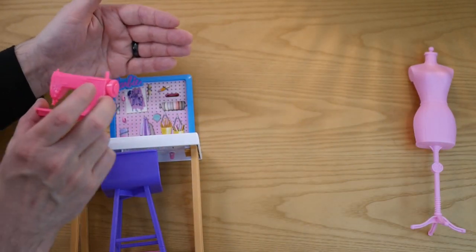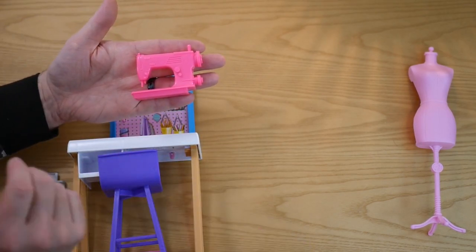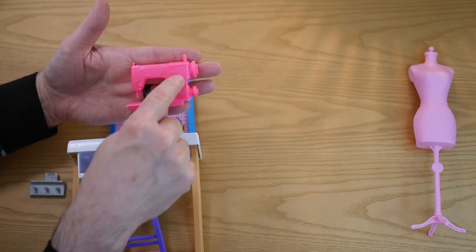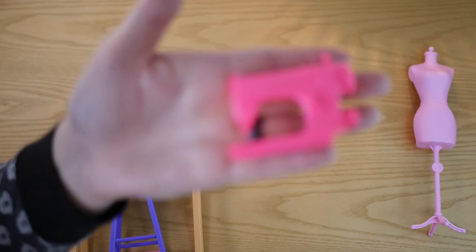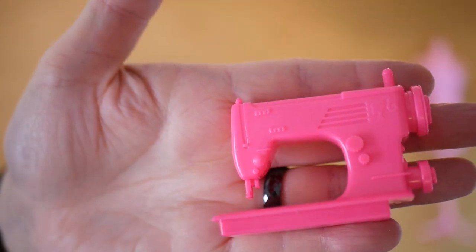So we've got this, which is the sewing machine. Obviously it's pink because it is Barbie after all. It's also got the Barbie symbol, the head, which you're probably not going to be able to see. Let me... There we go. You could probably see it there, actually.